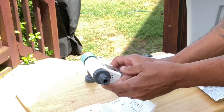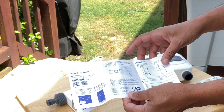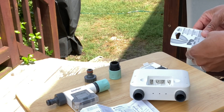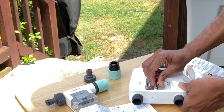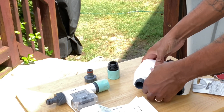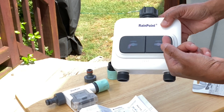The next step is to go ahead and get the water flow meter and the two-zone water timer installed. Everything is in the instructions and it is very, very easy to install. First thing you want to do is flip it over and connect the batteries — it takes four AA batteries that are not included. Once your batteries are installed, put the waterproof cap back on and make sure it's pressed all the way down. You will see it start flashing on both zones — you have one zone here and then another zone right here.